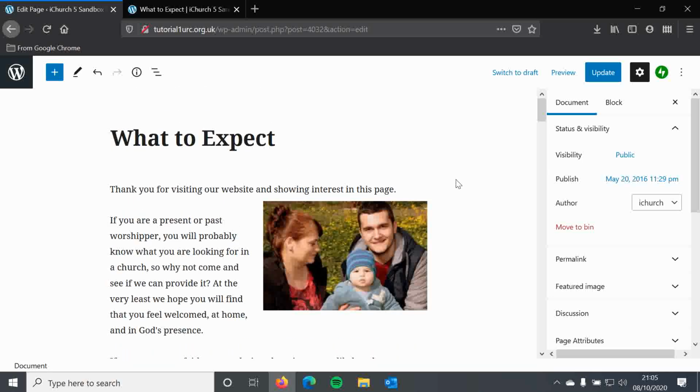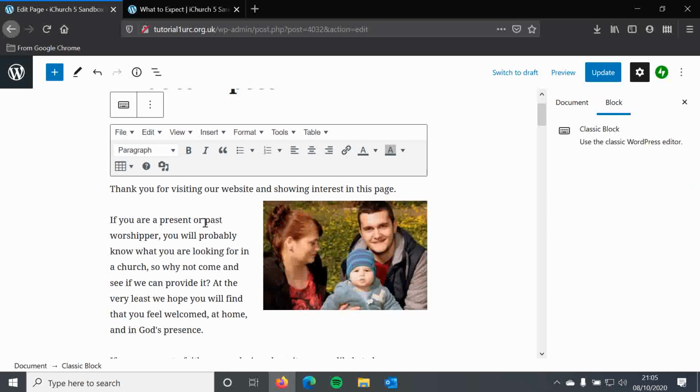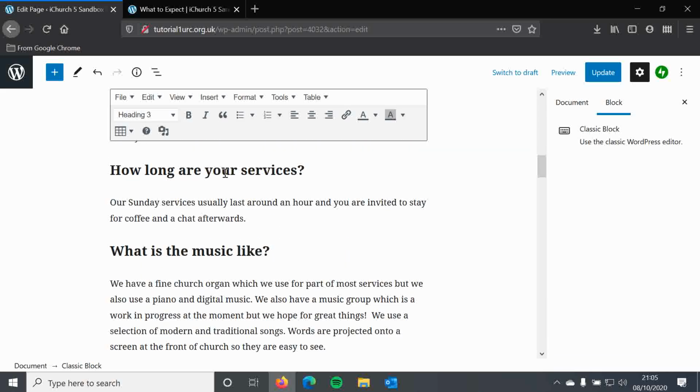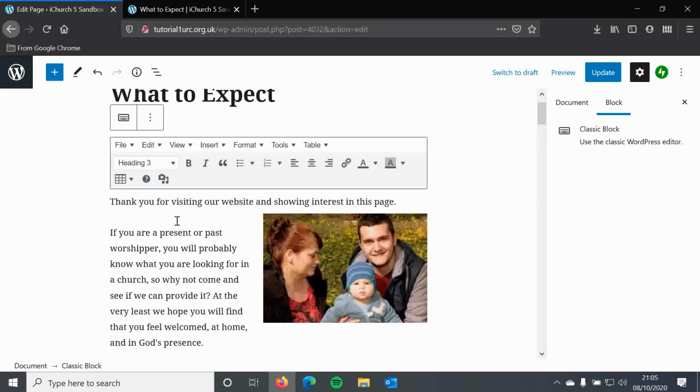So when we're editing a page, you'll see we've got all our text here, and we are using what's called the block editor. Our page can be divided into particular blocks, and this is all one block of text at the moment. So it's all within the same block. We can edit this text, as I said earlier, just in the way that we would with Microsoft Word. So we can use our backspace and our spacebar, all the usual things across the top here. We've got bold and italics, bullet points and numbers and different alignments and things like that. So you've got lots of different options there.